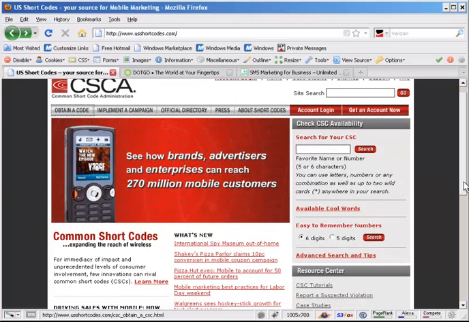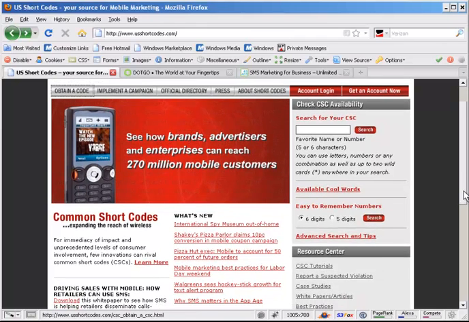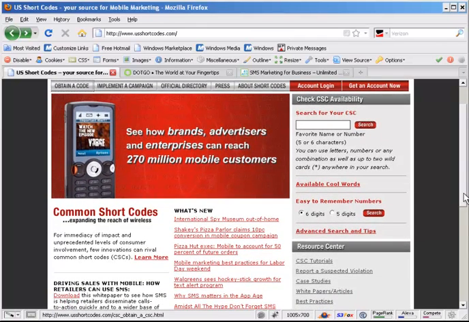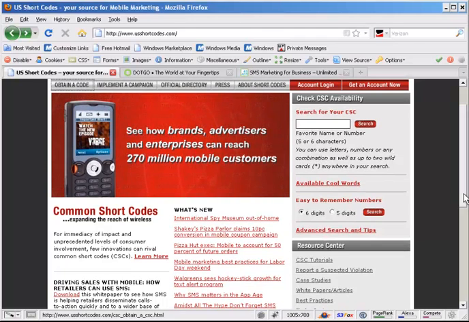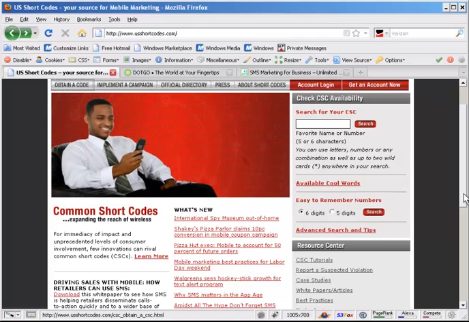Of course, it's probably no surprise to you that mobile text marketing is growing by leaps and bounds. More and more businesses are using it, as it's being found to be extremely effective. Most everybody has their phone with them the vast majority of the time, and the percentage of people that are actually looking at text messages as opposed to looking at email messages has dramatically increased. So if you're sending out text messages, there's a very strong likelihood that your messages are going to get through and going to get read.